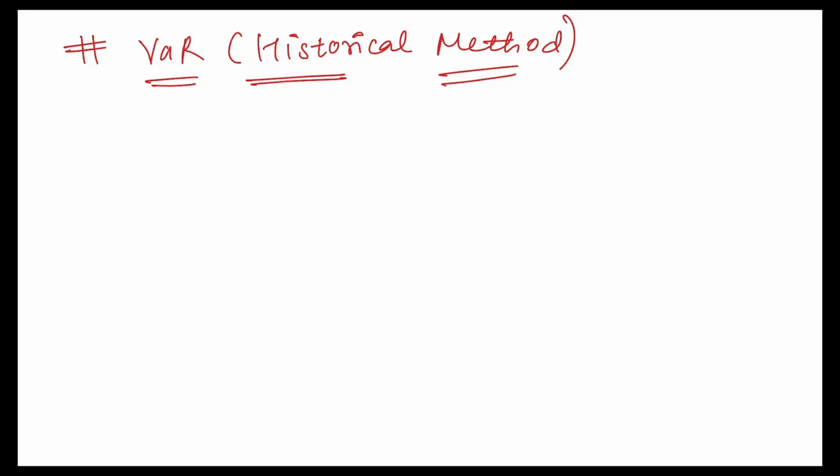In the first half of the video, I'll be walking you through the theoretical concepts, and in the later half, I'll be walking you through the Excel implementation of value at risk using the historical method. But before going to the Excel, let's understand the theoretical piece. So what is the historical method and how do we use it to calculate value at risk? The historical method for calculating value at risk is pretty straightforward. It is based on the historical performance of the portfolio, or it depends on the historical performance of the assets in the portfolio.